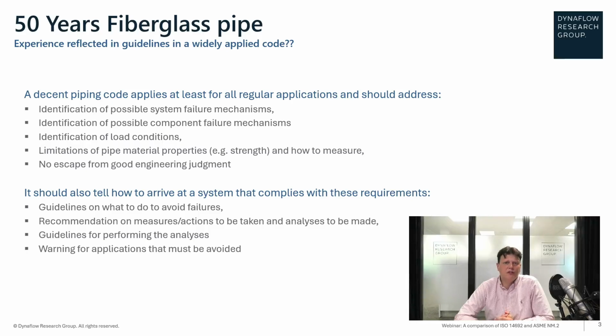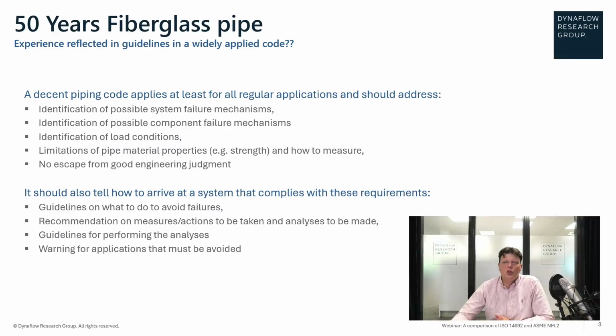The load cases are very different than steel. A code should define different load cases. For example, fiberglass cannot yield, so expansion load cases are not relevant. And of course, it should specify the limitations of the material properties and how they can be measured. So the strength, the max temperature, long-term behavior.